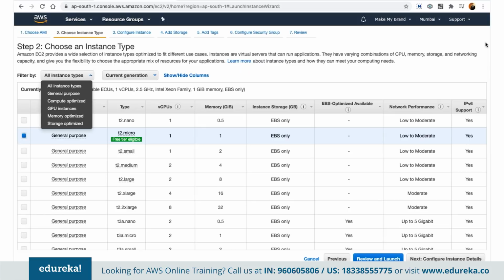So basically, let's say we have a computation intensive application that needs to be deployed. For example, on our web server, we are deploying an application that allows the users to perform video editing in the browser itself. Then we can go ahead and choose the compute optimized instances, right? When we are going to deploy these computation heavy applications, we do require good support on the computation servers. And that's why here we can get good support in the number of CPU cores, plus support for the computation intensive requirements.